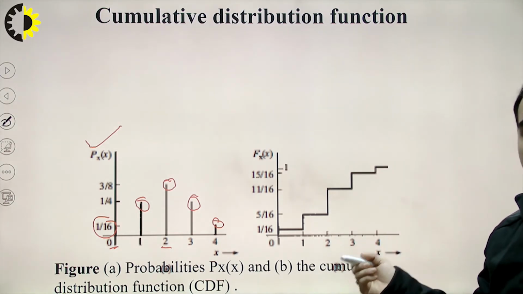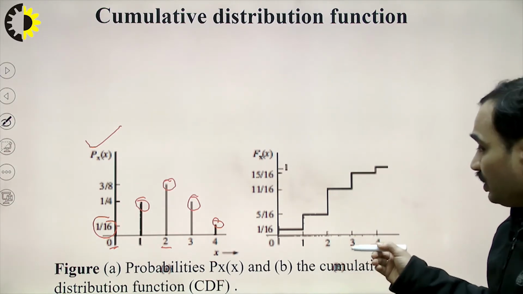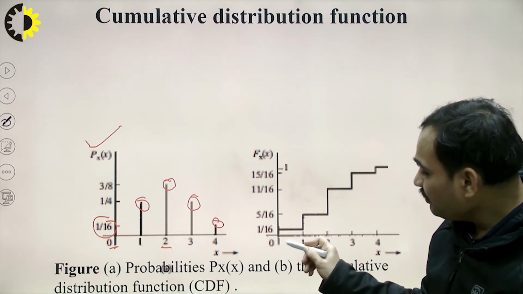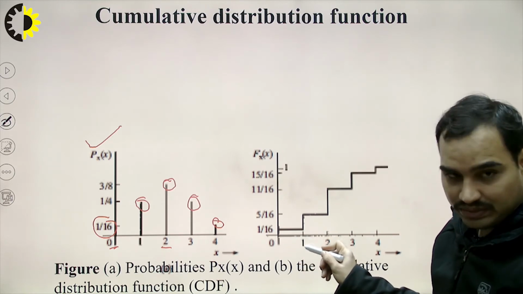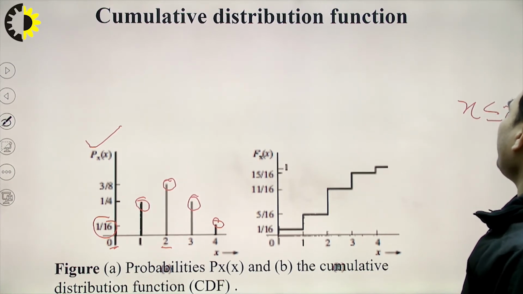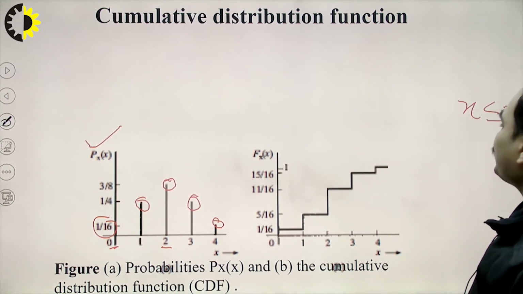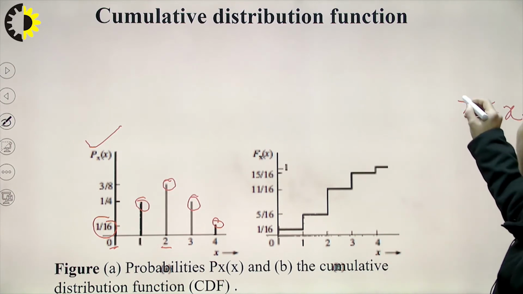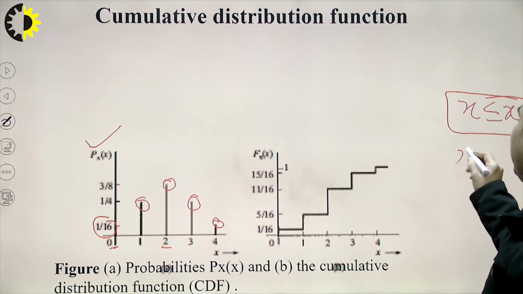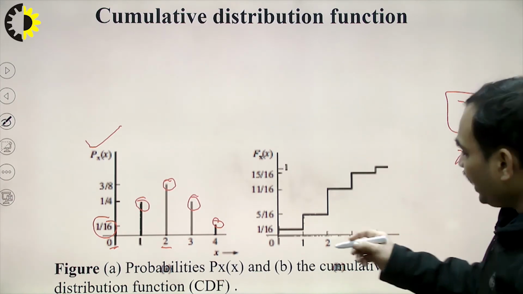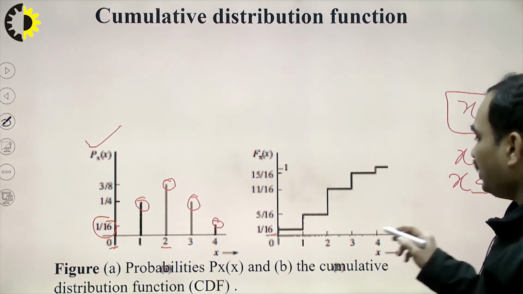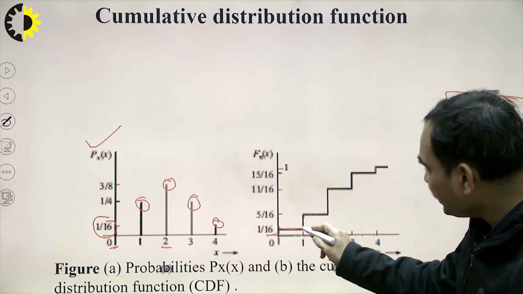Now, the cumulative distribution function which we are representing here, as you can see, for x equals 0 and even for x up to x equals 1, because we are considering that x is less than or equal to the value x, or you can say x1, x2 or x3, whatever point you want to represent. So here you are considering x less than or equal to 0, where we don't have any value. For x less than or equal to 1, the complete step function is there, as you can see here.